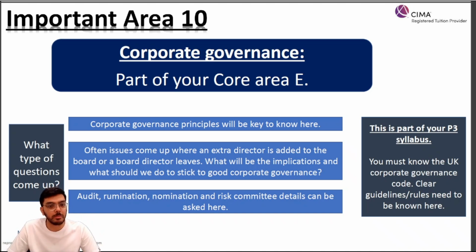Often issues come up when an extra director is added to the board or a board director leaves. What will be the implications, and what should we do to stick to good corporate governance? They often ask you this. What is the role of an audit committee, the remuneration committee, the nominations committee, the risk committee? Those details can be asked. This is directly part of your P3 syllabus. So these are the 10 topics that we feel are important. When we do our mock questions, we test a whole bunch of other topics as well, along with these important topics, to give you a wholehearted preparation for this exam.